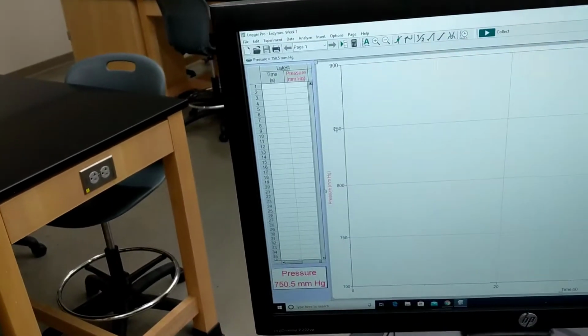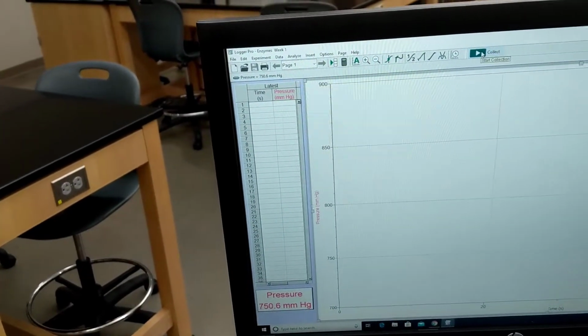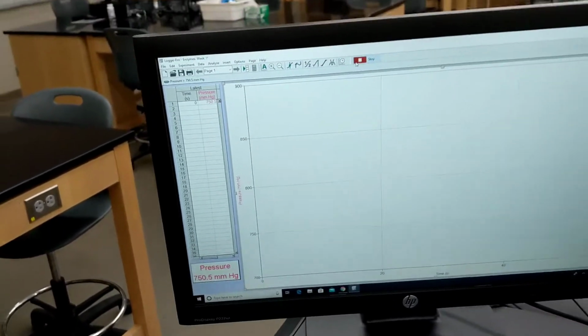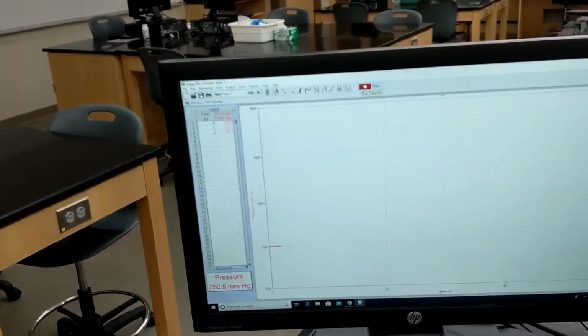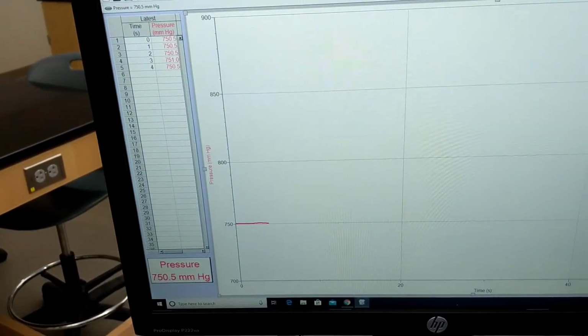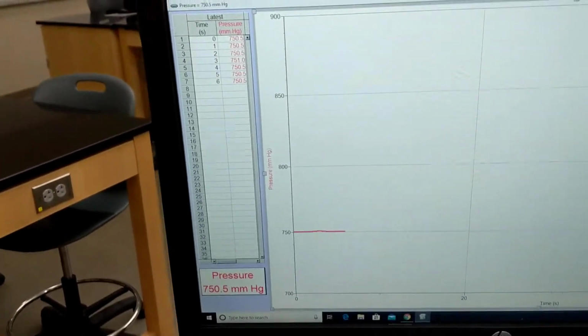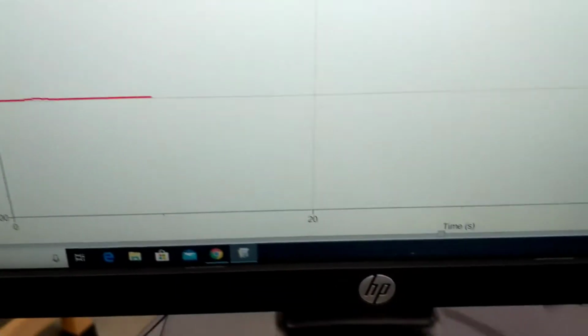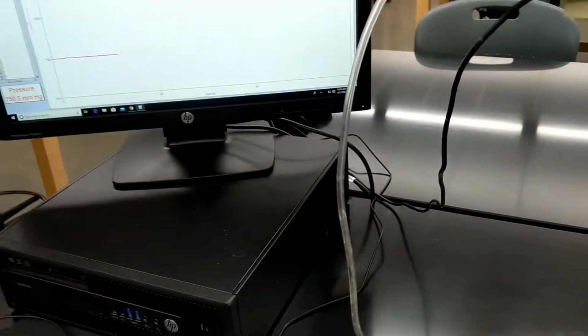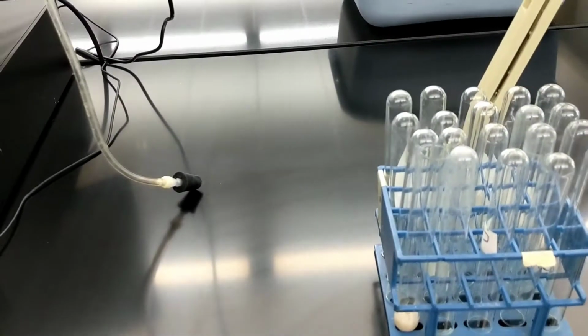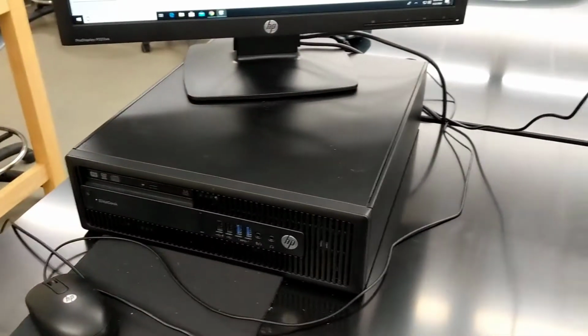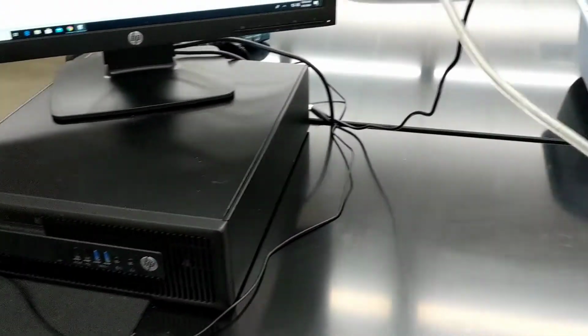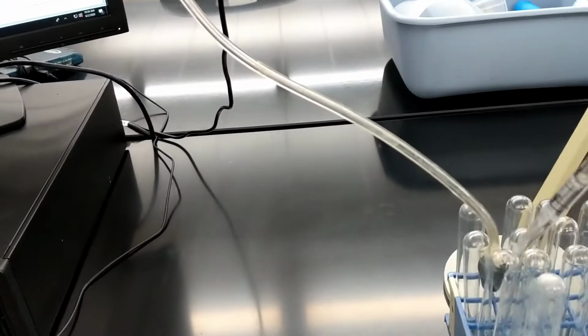And I'm going to click Collect Data right here on the computer. So right now, this probe is reading atmospheric pressure in the room at 750 millimeters of mercury. That's the unit right here. Down here we have time. So what I'm going to do now is I'm going to squirt the peroxide in with the yeast, and as quickly as I can by myself here, put this stopper in place. Okay? So let's see what happens.